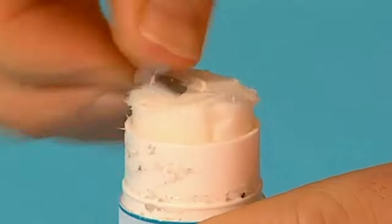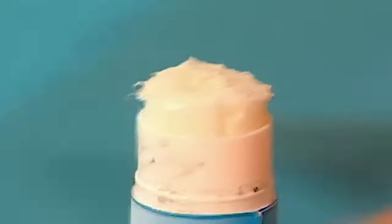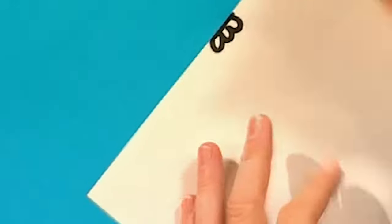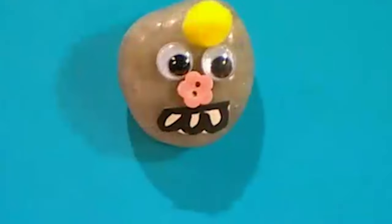Here's a reminder of how to do it. Let's go back to the beginning and take another look. Glue the googly eyes onto a stone. Stick on a pom-pom for hair. And stick on a button for a nose. Draw and cut out a funny ugly mouth and stick it onto your stone to finish your ugly rock. Why don't you try and make it in a minute?